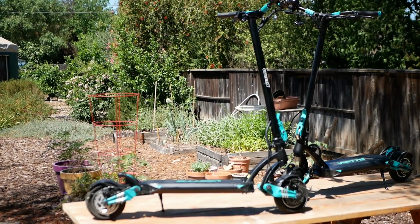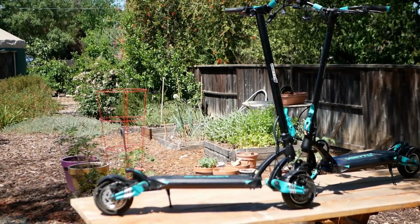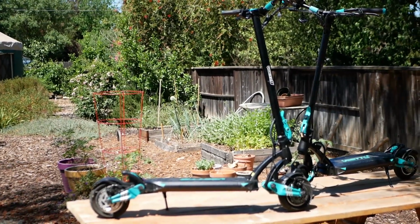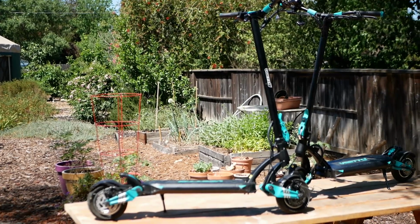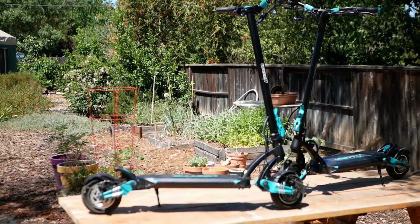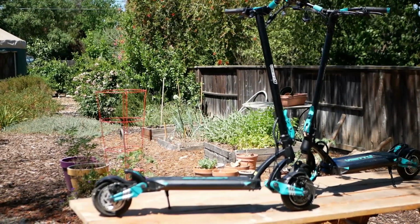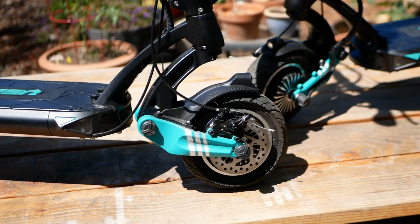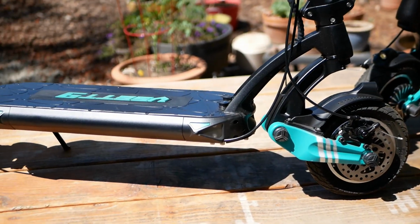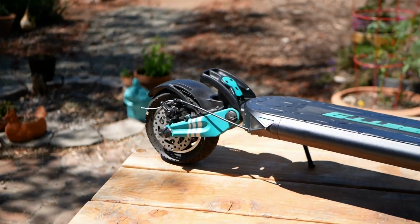So I think one of the most obvious things here with the Vsett 9 and the Vsett line in general is this little difference in color. So you have this kind of a turquoise with some stripes and black versus the kind of typical red and black. It's just a little outside of the typical colors, which is kind of nice to see a little change. Some of the things that stand out to me are just, it has a real clean look to the deck.